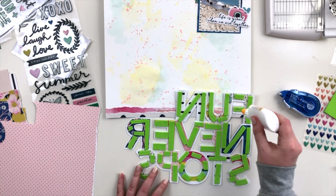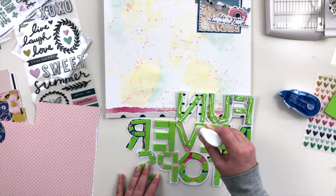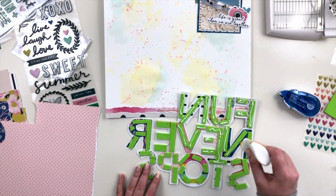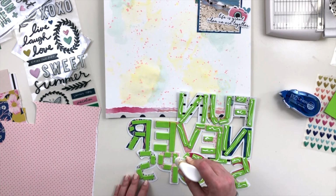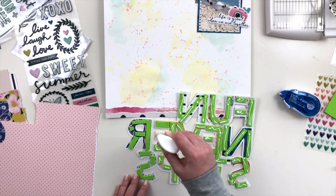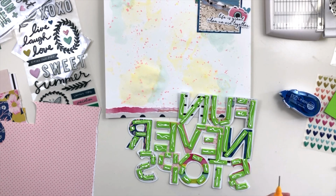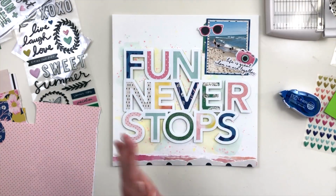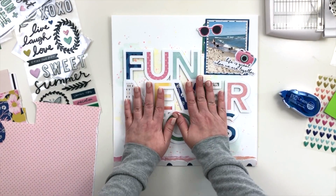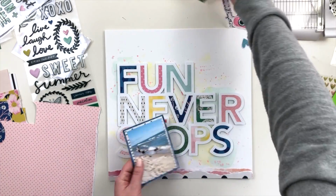I also don't make you watch that whole process, so there it is all done, and then I just used my fine line bottle to add some liquid adhesive to the back of the foam. I find that my dot runner doesn't really work very well on this foam, so liquid adhesive tends to work a bit better. I just add a little bit to all the little foam spots, and then I can turn it over and add it to my page. And I do have to hold it down just a little bit, just because I'm using that liquid adhesive. I want it to be well stuck before I move things around on the page.